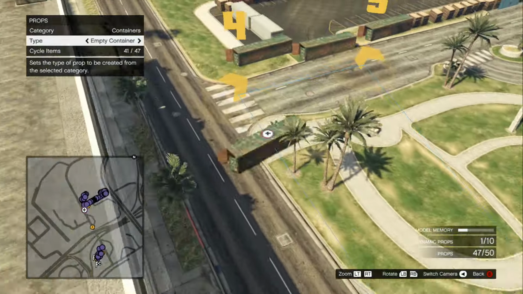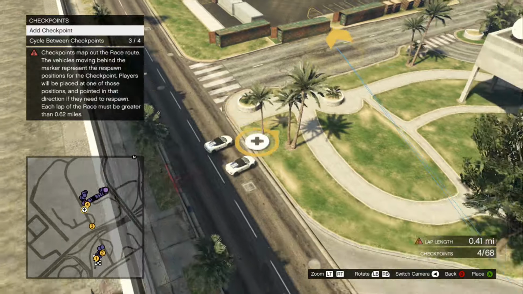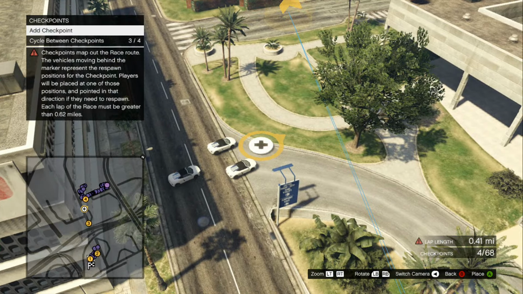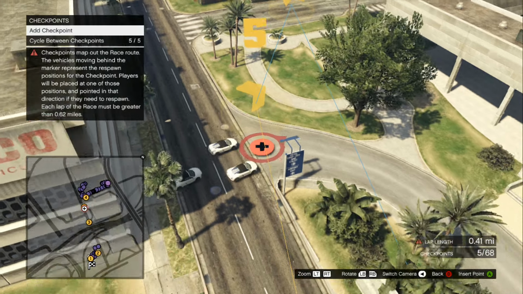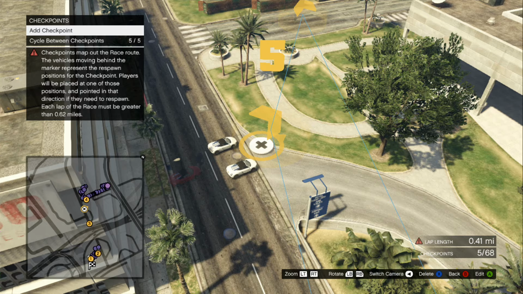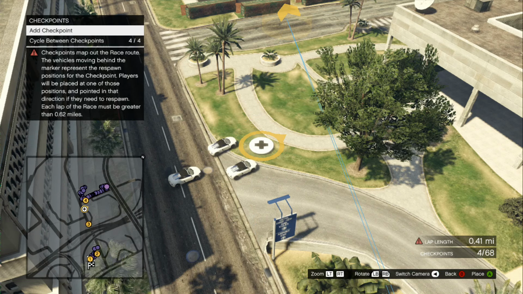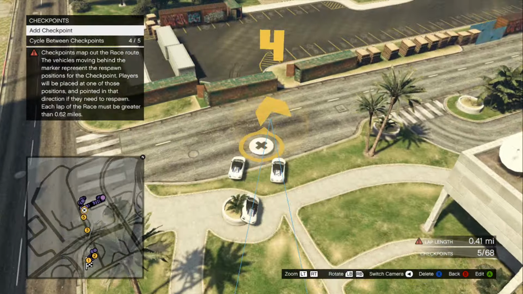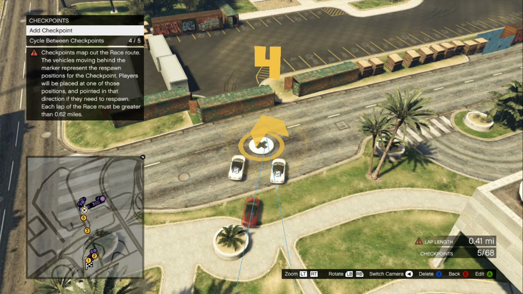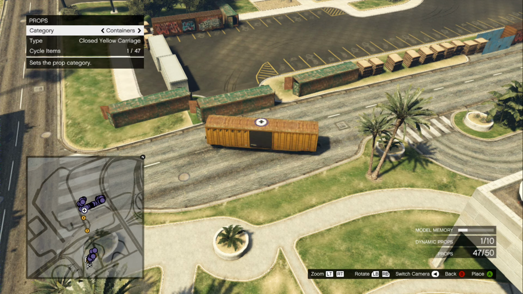Okay. Now let me switch back to checkpoints. And I shall move the checkpoint to be right here. Yes. Wait. What? Alright. Oh. You know what? No. I have an idea. Rotate. It's just a pain for me right now. Okay, so there we go. I want to get rid of this one. Delete. And now what I want to do is... what shall be next? We need more props.